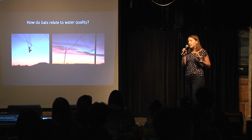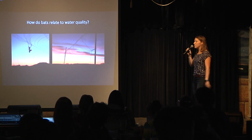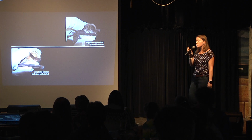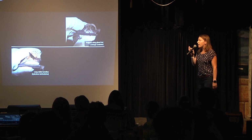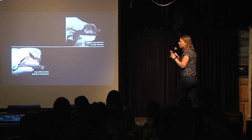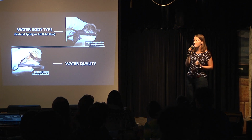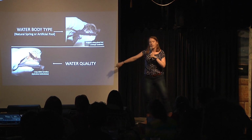So I then asked, how do bats relate to water quality in these systems? I did this by looking here at mist net data, in addition to acoustic data. These were set up right over water holes. What you're seeing here are the two most abundant species that had distributional differences in my system. And what I found is that water body type seems to be a better indicator for the numbers of this Angolan wing-gland bat that we would capture at a site, while water quality features like the concentration of potassium or calcium were much better predictors of the number of long-tailed serotines we have here in the bottom.